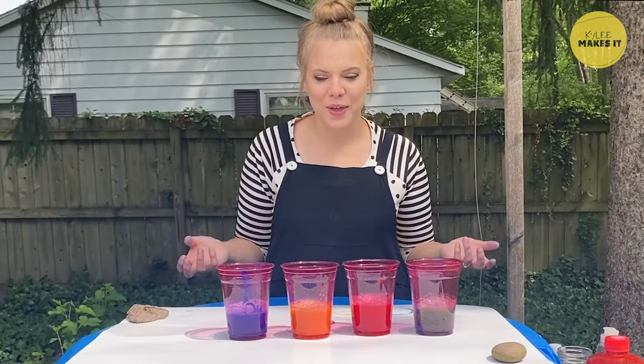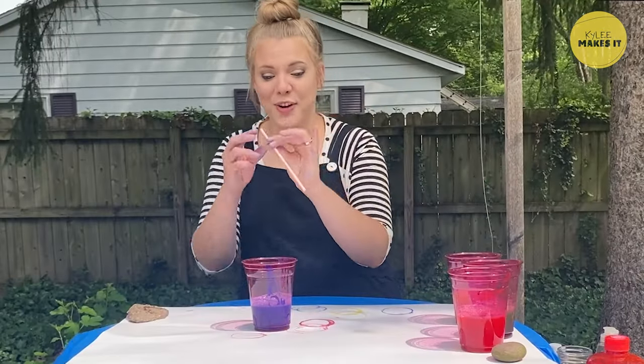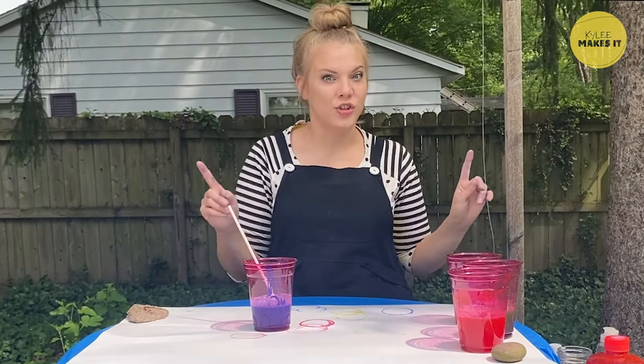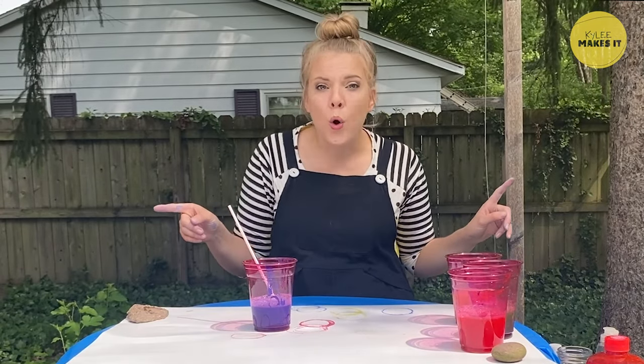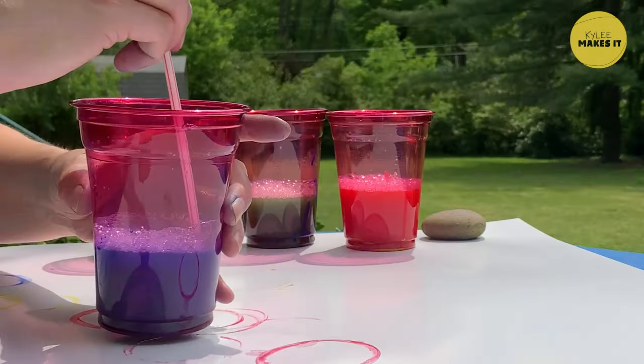Pick which color you want to start with. I'm going to start with blue. Then grab a straw, put it in. Don't drink it. You're going to blow it out like you're blowing up a balloon or like you're blowing a bubble. Ready?